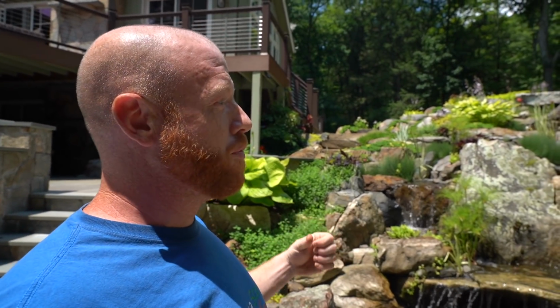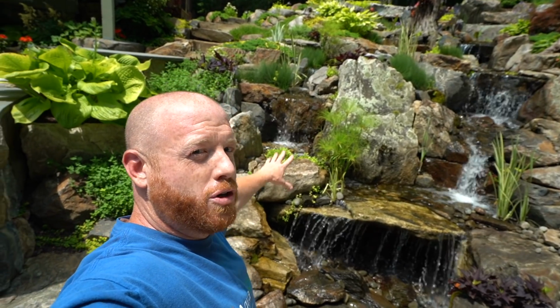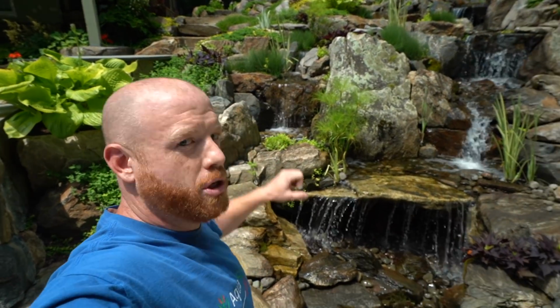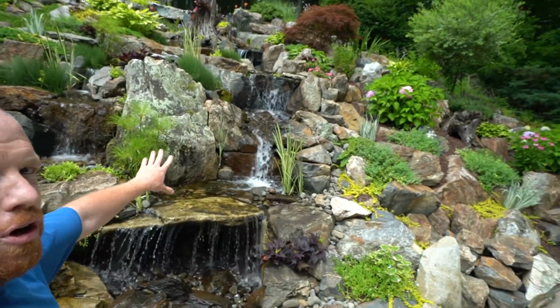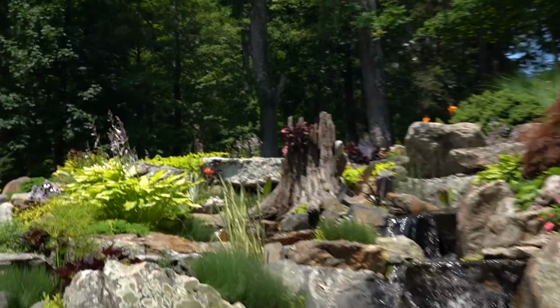The only rock we moved from somewhere else was that large rock that you're looking at. It's actually about 2 feet taller than it looks, and it was another 2 feet taller till the top broke off as soon as we put it in place. So we just shifted it over and moved it to the next waterfall. And the large rock we used for a bridge up top, which we took from the end of the driveway.